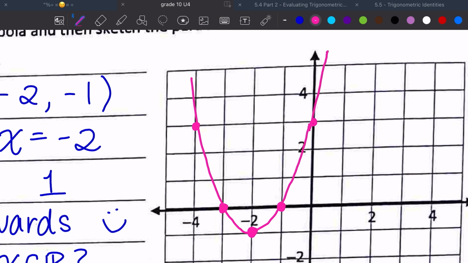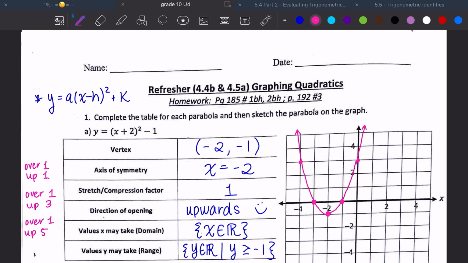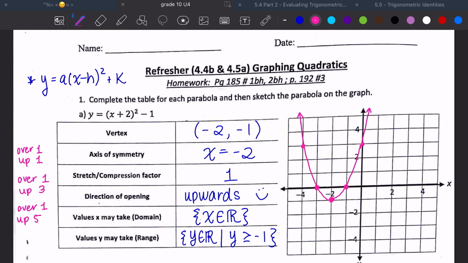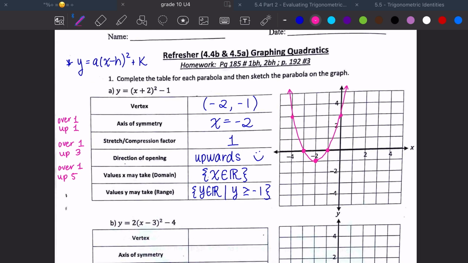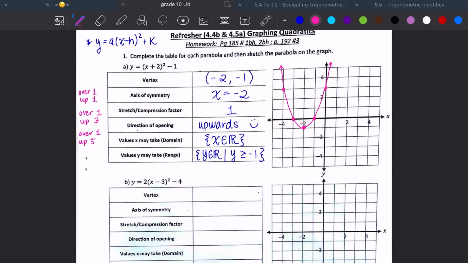Right, try and get it as best as you can. It's okay if it's a little wobbly. Is it starting to come back to us from way back when, from Unit 4? Okay. Is that okay? Do you want me to rewind through that at all? Anything you want to clarify? No, we're good? We're okay over here? Okay, cool. I'll zoom out a little bit so you can still copy if you are.